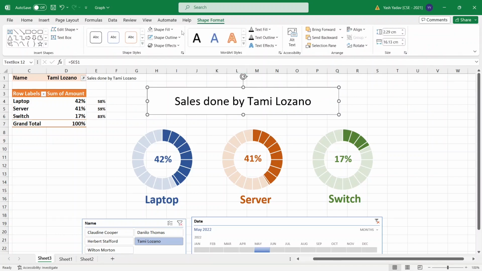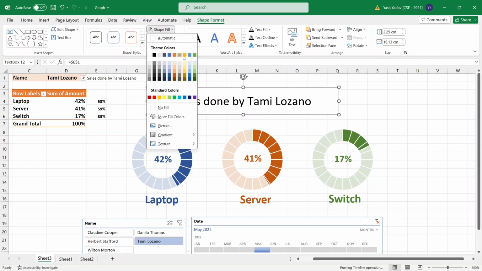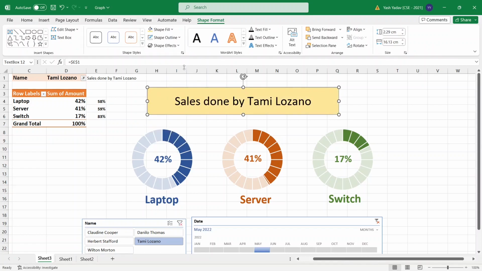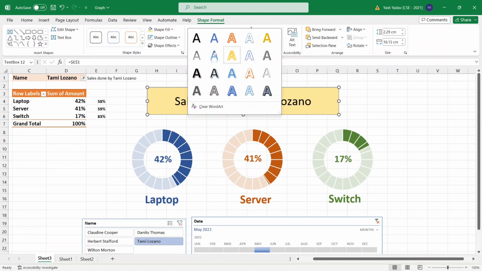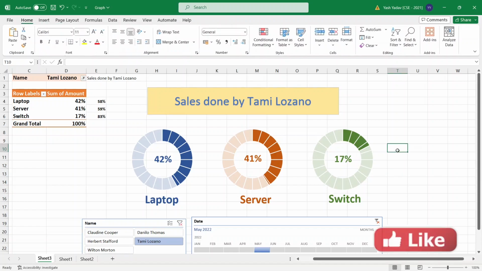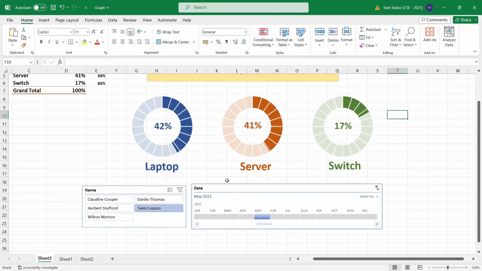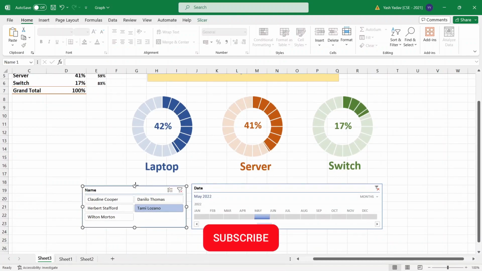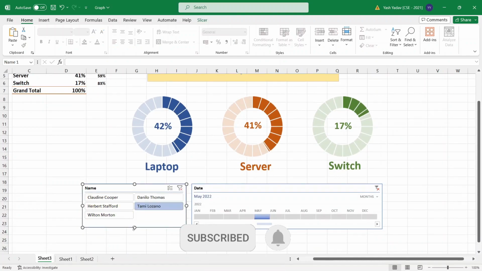I'll put some color to it. Shape fill, say this. Okay, I can change the fonts or the text. That looks good. I'll also do some formatting for this.